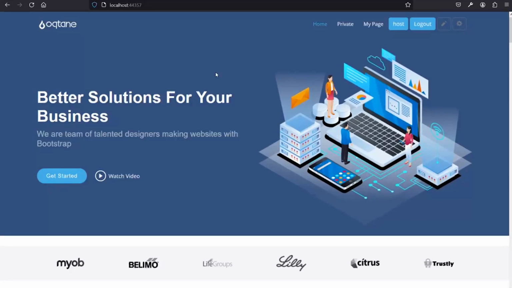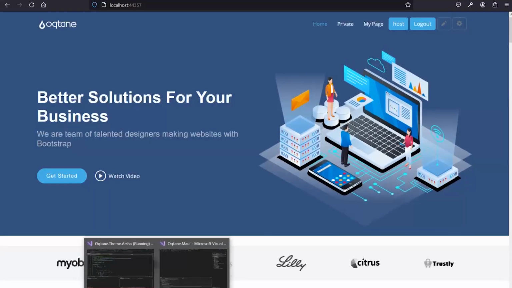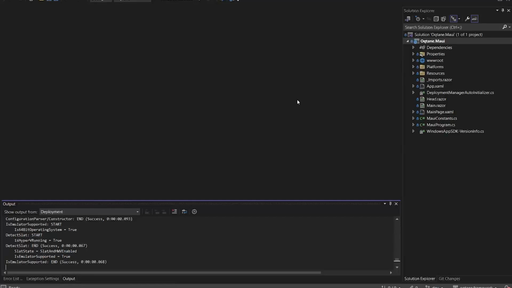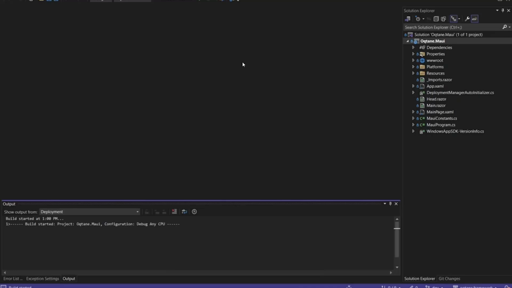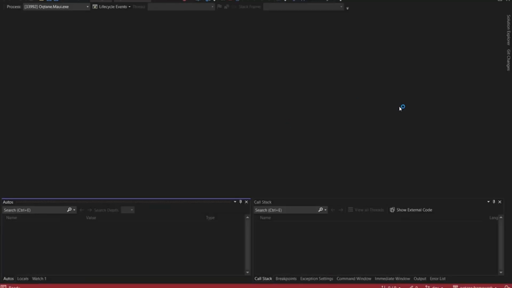And I'm going to show you one more thing as well. Now that I have this running in Oqtane, it also provides you with a MAUI project. As I described earlier, MAUI can use Blazor Hybrid. Blazor Hybrid can use the same exact components to render in a web view as they use to render in a web browser. So I'm going to go ahead and run this, and it's going to fire up my Windows machine emulator. And it's already pointing at my Oqtane application, same exact application.